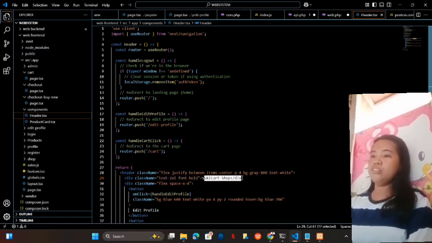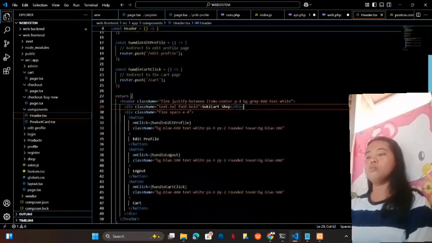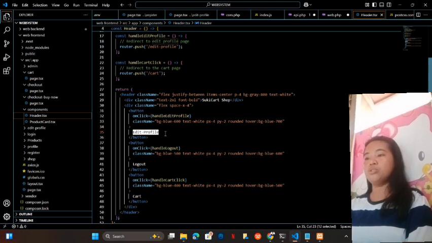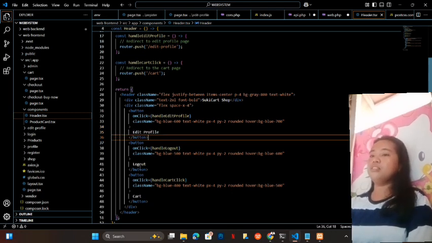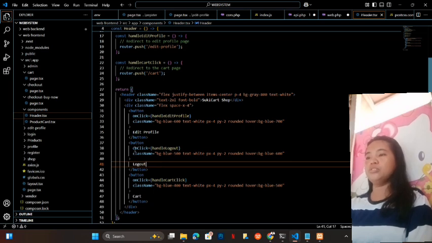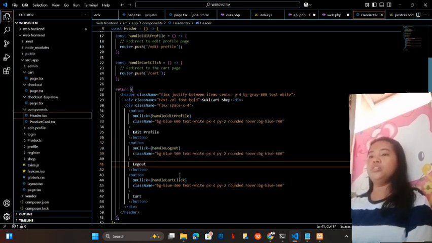If you click log out, it removes the token from local storage so you are logged out. Then you are redirected back to the home page. If you click cart, you are redirected to the cart page. It uses useRouter from Next.js for navigation, through JavaScript code, not links.